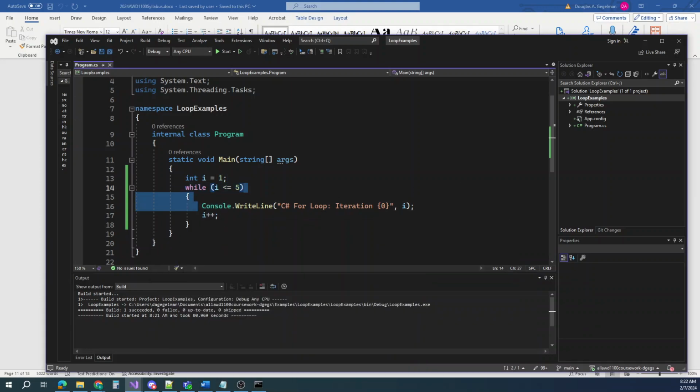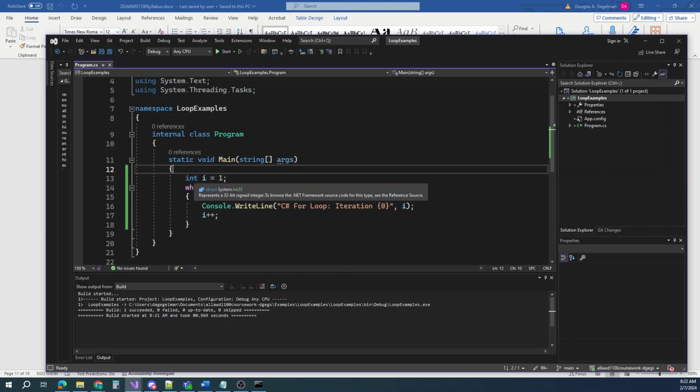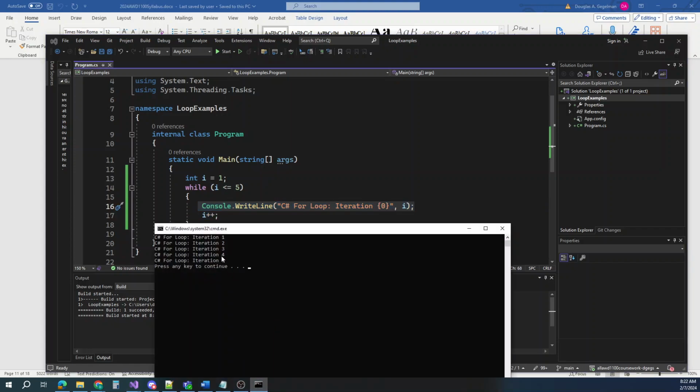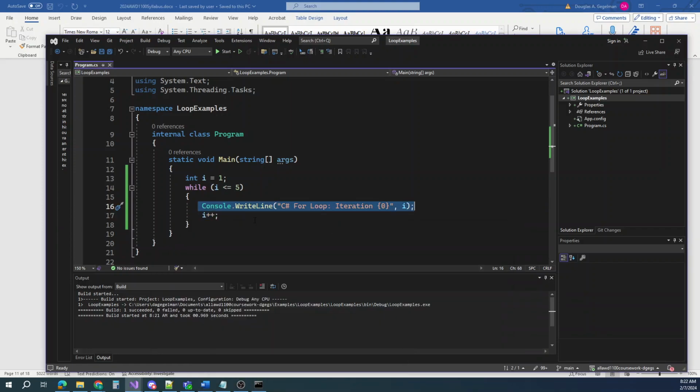After it prints that out, it increases our i by 1, so our i then goes to 2. So you can look at it and say, while i, which we just increased from 1 to 2, 2 is less than or equal to 5. Yes, that's true. So let's go down here and run our code again. And that's why we get this second line, iteration 2. It runs that. It hits the i++ again, and again that increments our i.